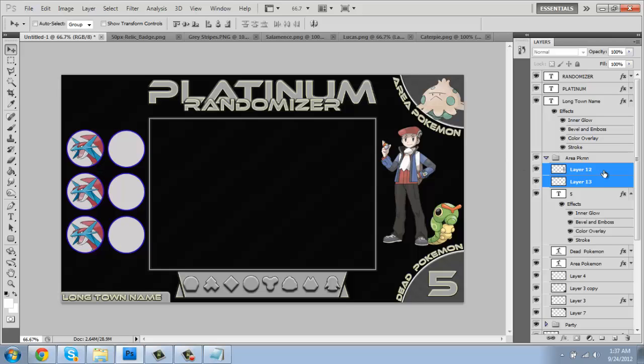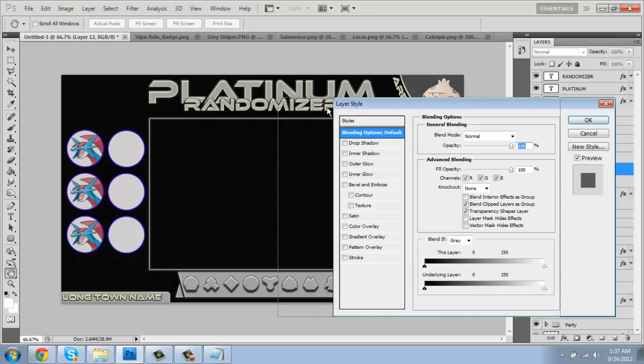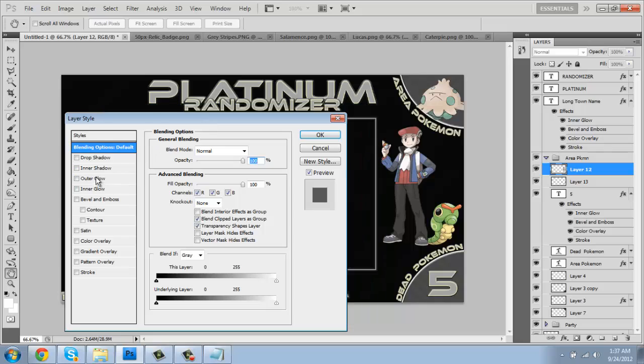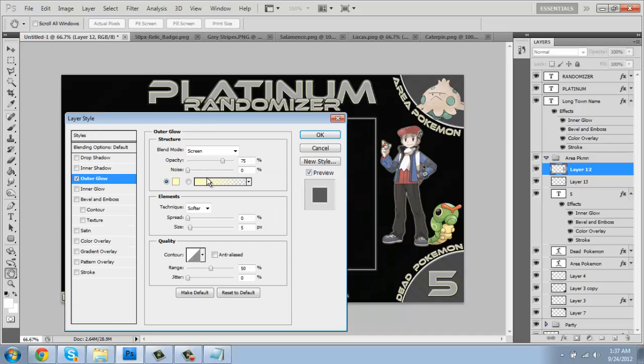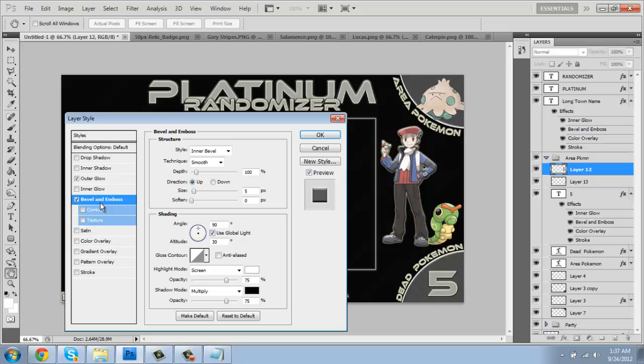Maybe. Okay, no, add maybe like an outer glow to these guys or something, make them stand out a little, because you got to make things pop. Got to make them pop out at you and be like, oh my god, look at that, that is amazing. That's what you got to do. When you're making a layout, you got to make things stand out to people. That looks pretty cool. Let's go with that.